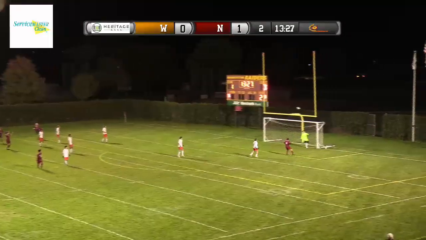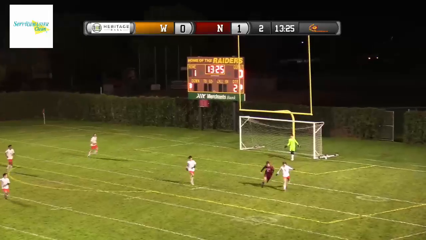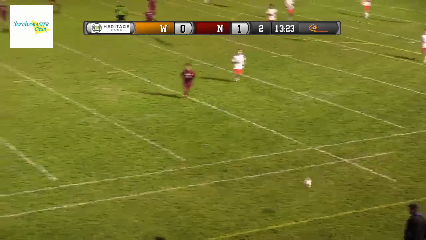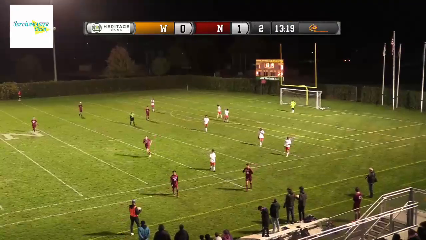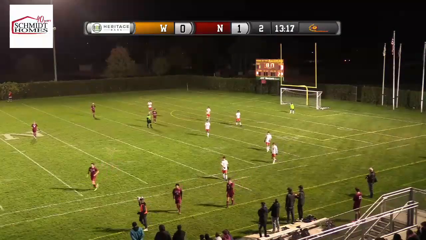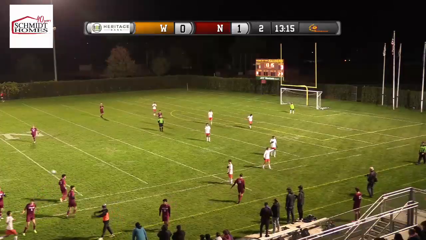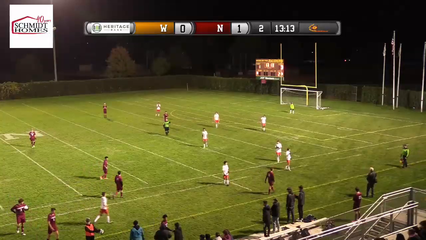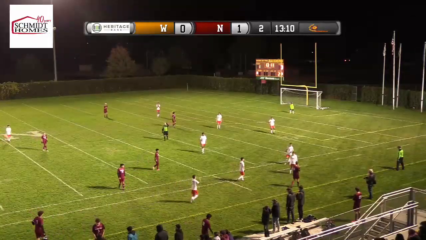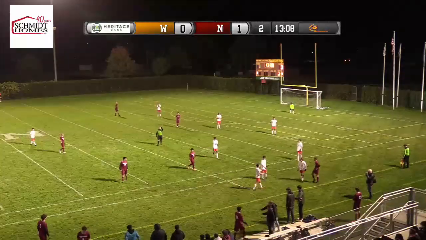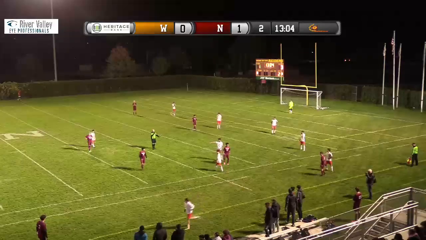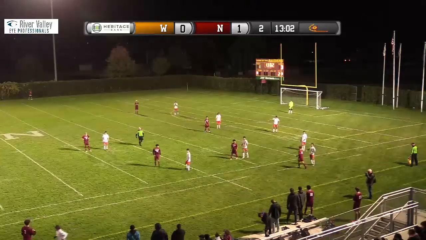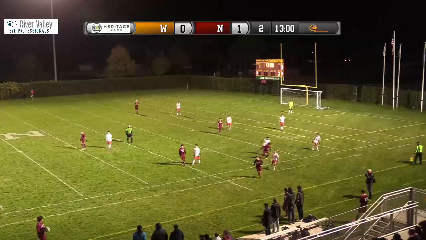Steven Kallestad with a shot on net. It's off the crossbar. Gabe Heinrichs with a great run. Heard him even up here in the press box call for that ball. Just amazing run by Gabe Heinrichs. Good look by Steven. I don't know if that was a shot or a cross attempt by Steven Kallestad. Either way, it went right at the goal. If that one was just a bit lower, I don't think the goalie could have gotten to that one.